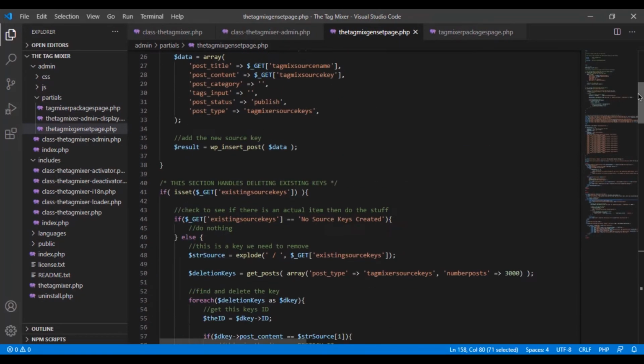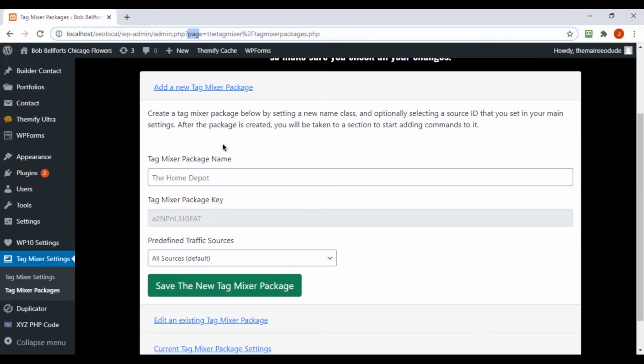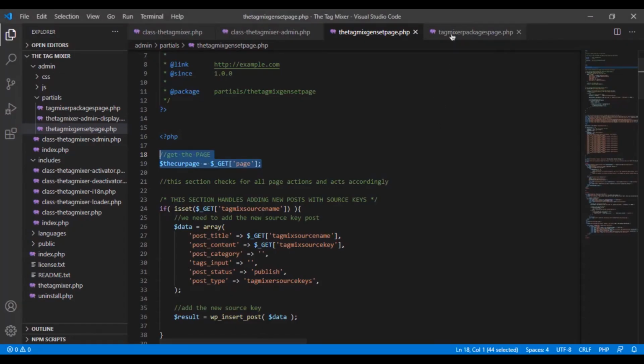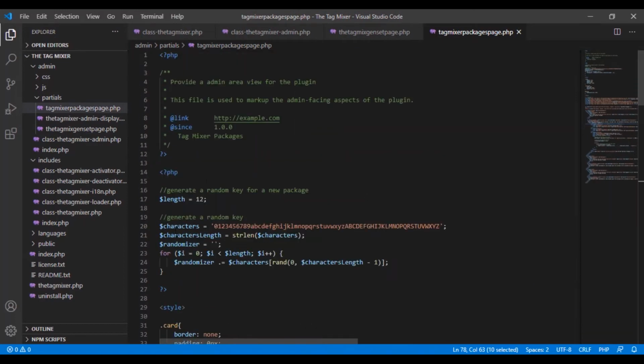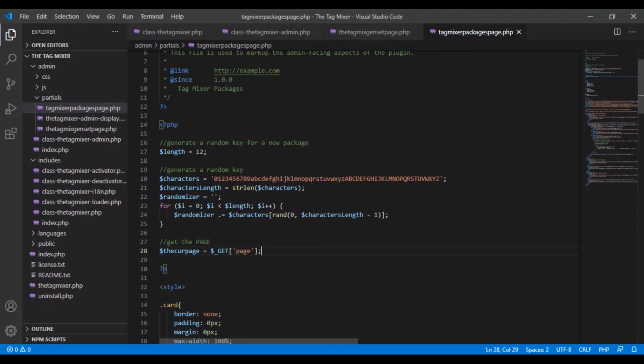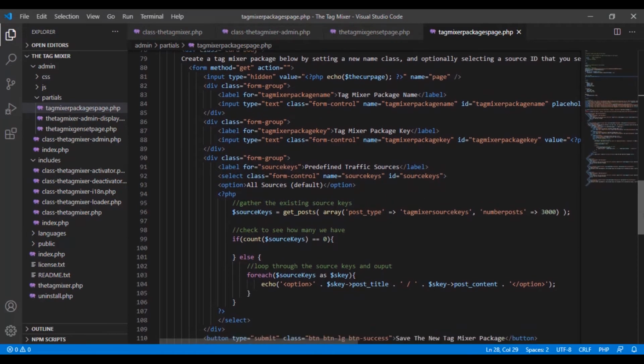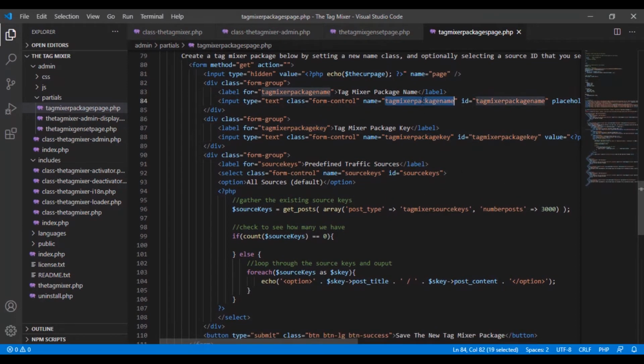So if we go back to our general settings page and we go to the top, the cur page is literally just getting the page variable. That's this variable, and it's storing it so we can reuse it. So back over here, in that code we wrote above, in this part, we can put it in the same thing, and we can say get the page. So now we have the page too. No problem. Okay, so now that part of our form's done. That's going to refresh to the same page. We named these properly, so it's going to send them back through, and that should be it.